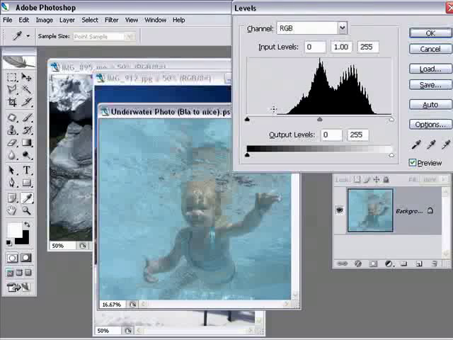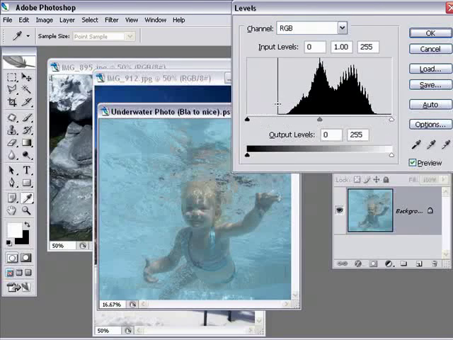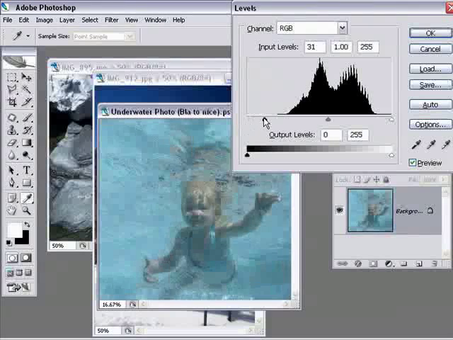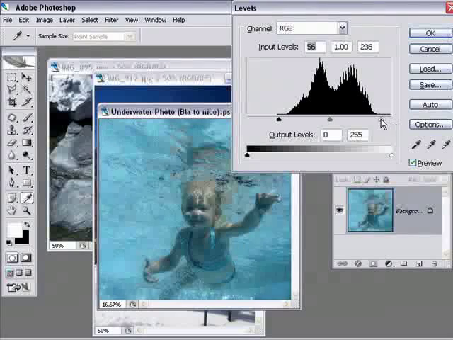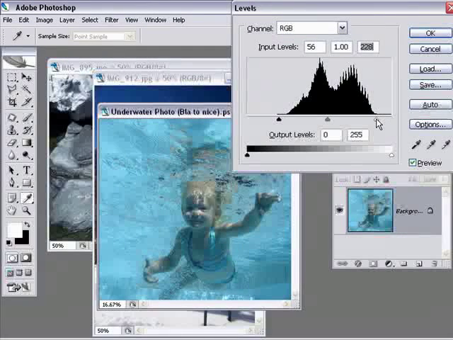As I look at the photo, again, I just evaluate it and say, it looks like it's lacking something. And when I see the histogram, I can see that it's lacking a lot. This whole area is gone from the photo. There's no dark colors. And on the same side over here, there's no light colors either. So what do we do? We take our black point, move it to where the mountain starts, take our white point, move that over to where the mountain starts to climb.